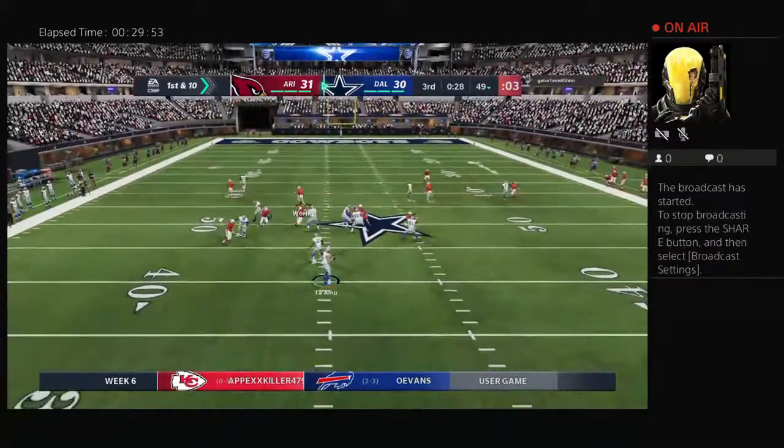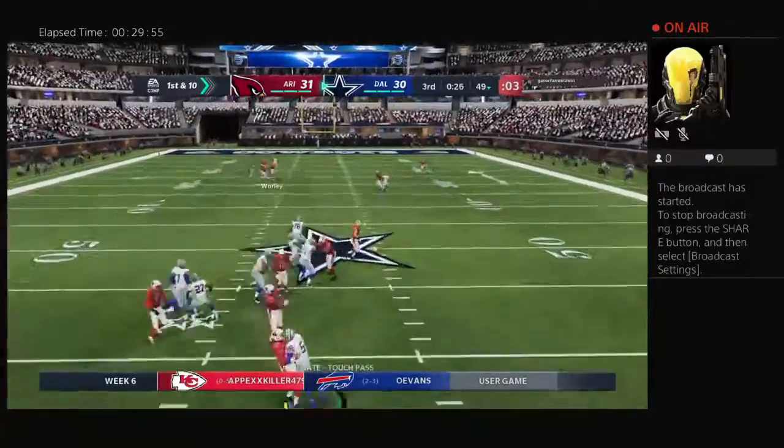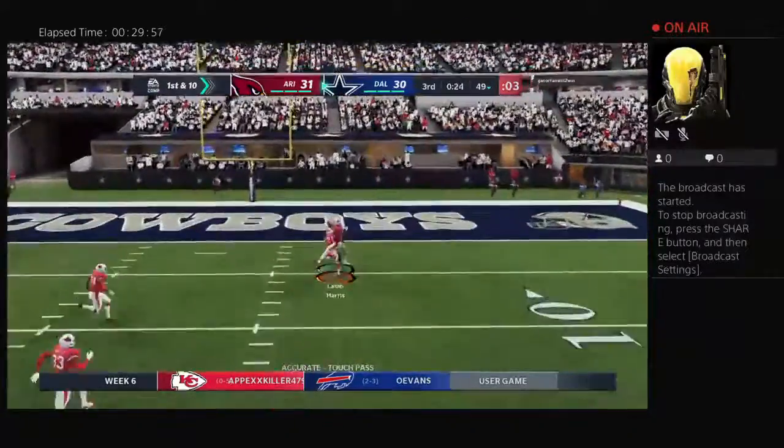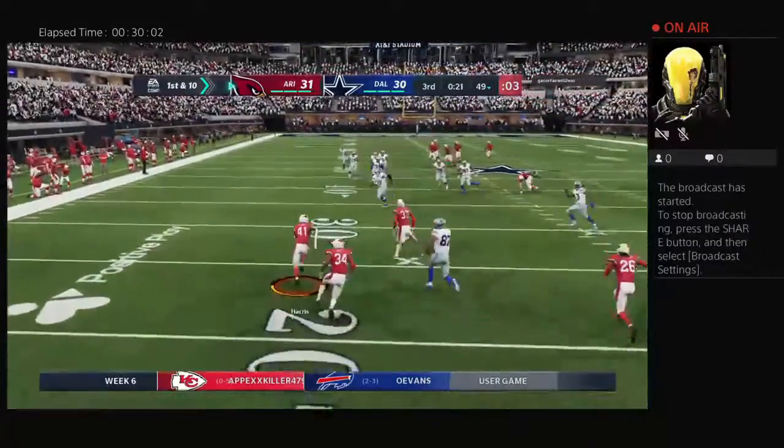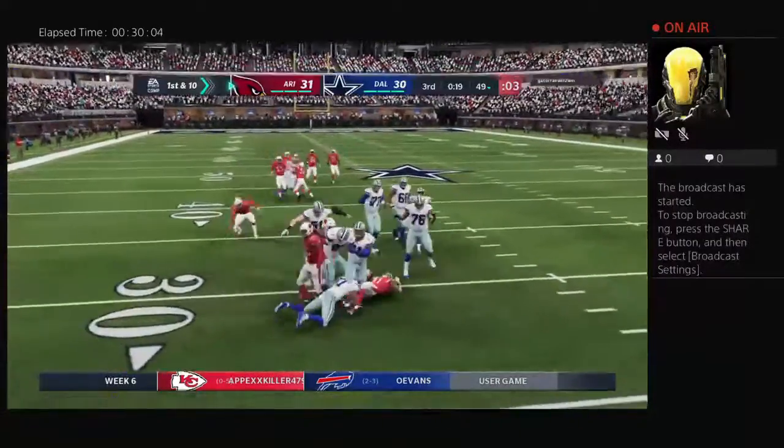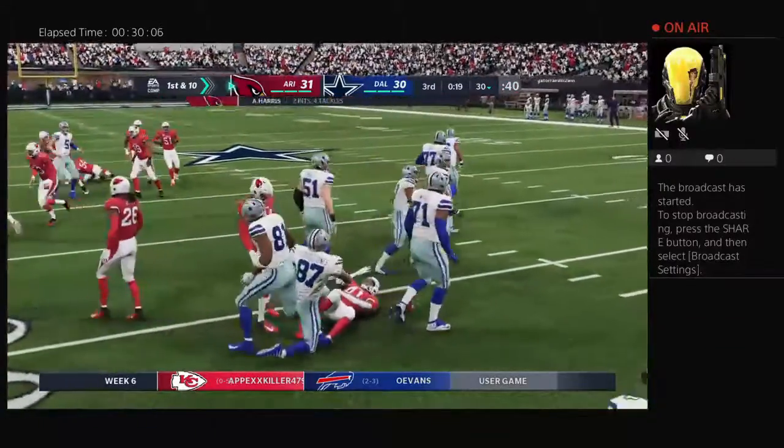On play action, they'll throw. He'll fire deep downfield for Lamb. And now here is another interception. Picked up by Anthony Harris. And he will bring this all the way up to the 30-yard line.